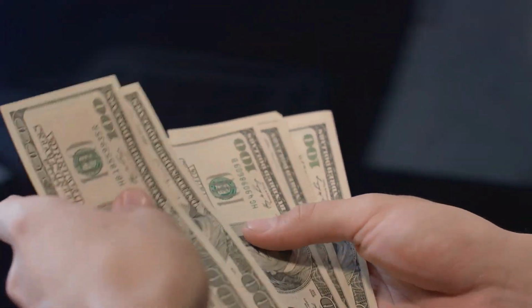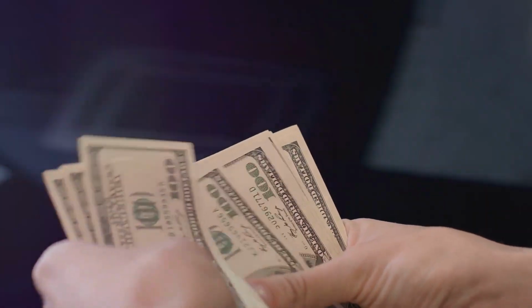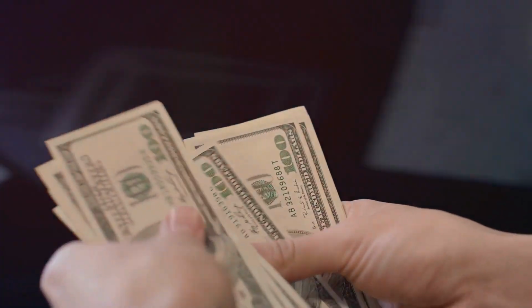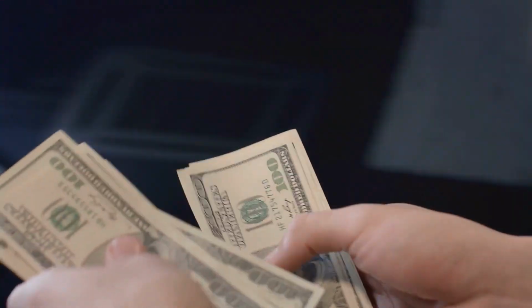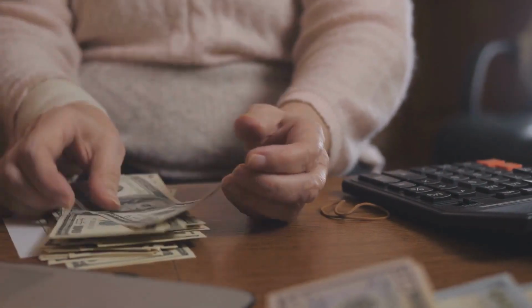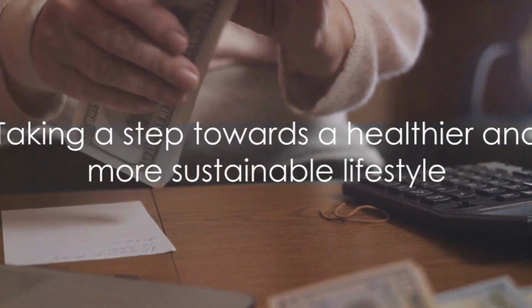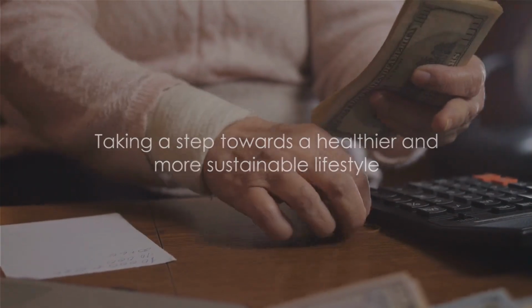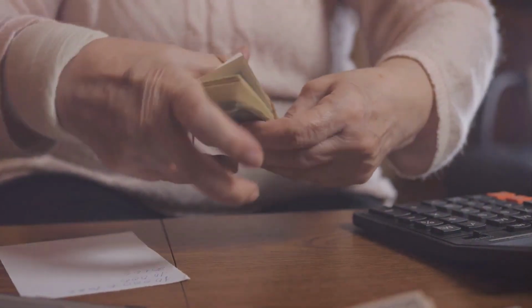Let's not forget the potential cost savings. Store-bought deodorants can be pricey, especially the organic ones. But when you make your own, you control the cost. You can purchase ingredients in bulk and make a batch that lasts for months, all for a fraction of the cost of a single store-bought stick. By making your own deodorant, you're taking a step towards a healthier and more sustainable lifestyle. And that's something to be proud of.